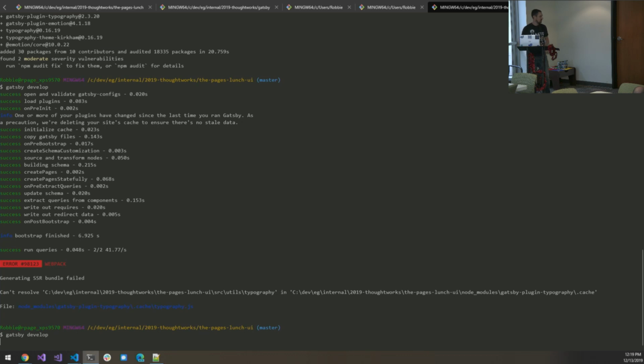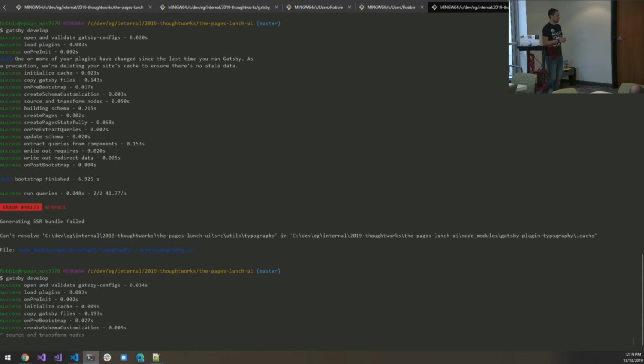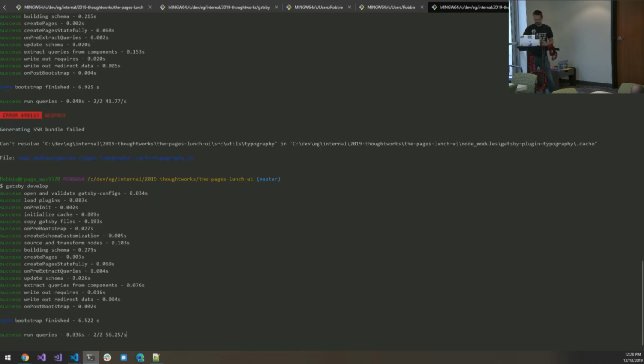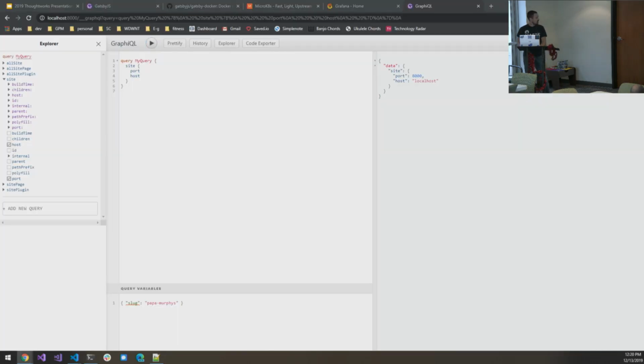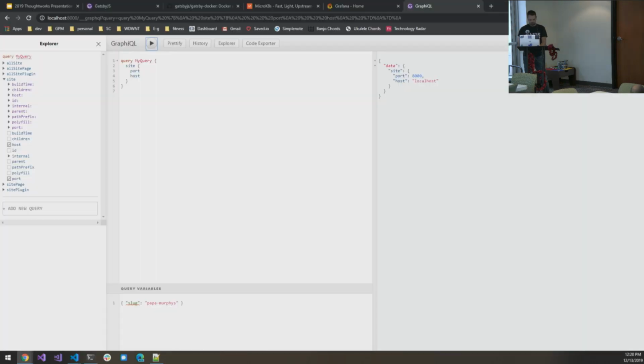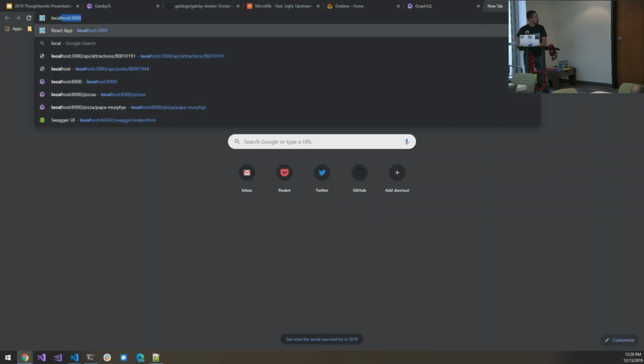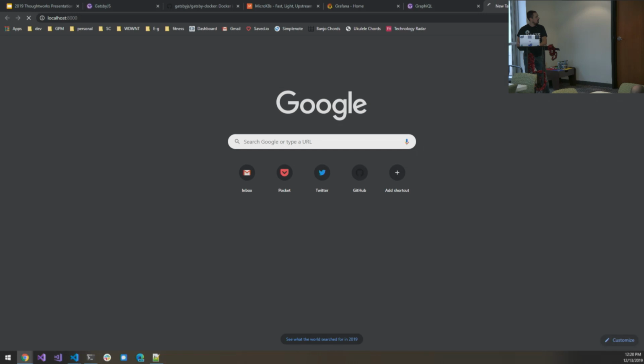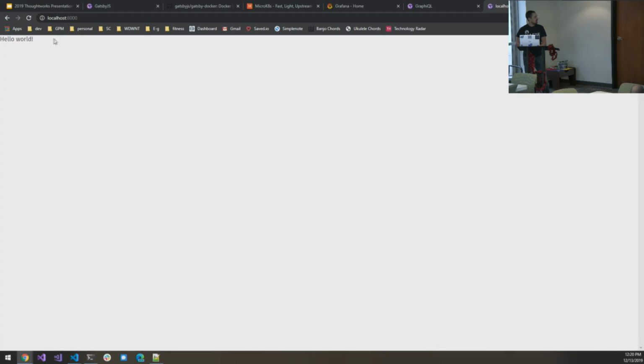Okay, so I'm going to hit Gatsby develop again, and then I won't need to stop and restart that again for a few minutes. So let this spin up. Building development bundle. Done. Okay, cool. So now if I come back to 8000, yeah, I was looking, cool, it's styled. So the font did change. Before it was Arial, and now it's whatever that is. That's not very exciting. So let's do something fun.